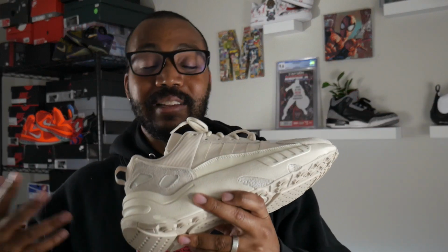I think this is going to be a sneaker that's going to be around and easy to actually try on at either Adidas stores, outlets. I don't know if they're going to the Foot Lockers and things like that, but if you go to an actual Adidas store, I think you might have a good chance of getting your hands on these, so you can actually put your foot in it and see if it works.